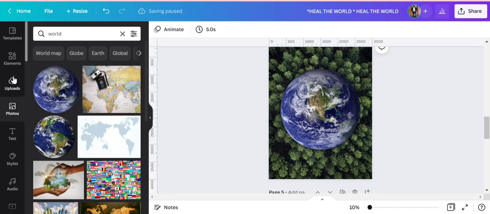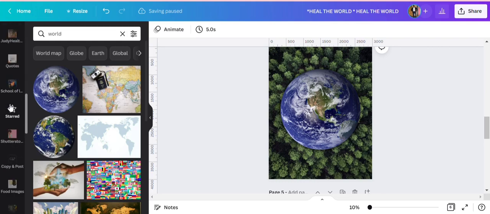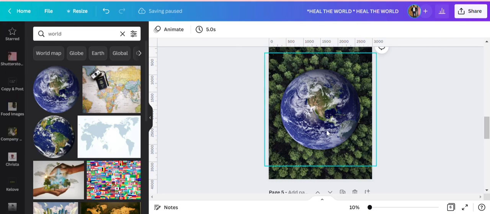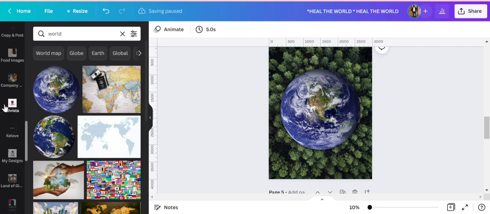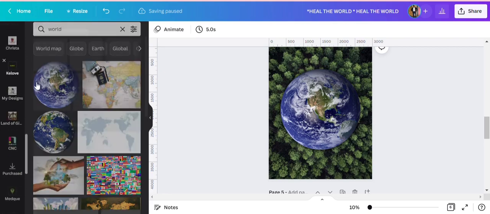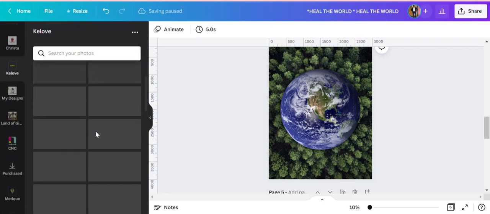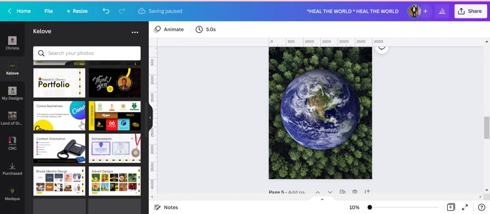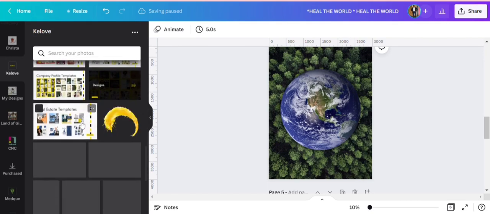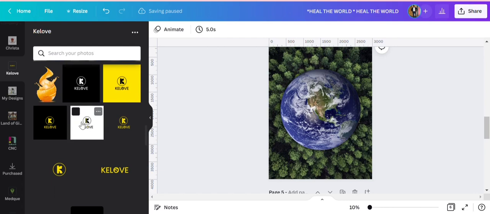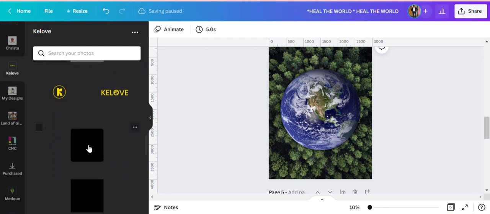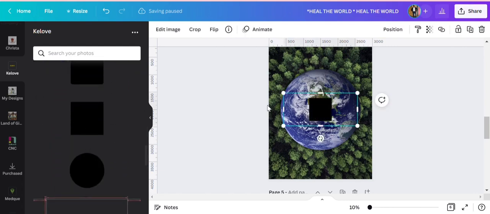Now the next thing I did was apply another shadow effect just behind this planet here. You can find it here. You can always create a custom shadow of any shape that you want. All you have to do is download it as a transparent PNG, and then you can edit that particular shape and add the shadow.